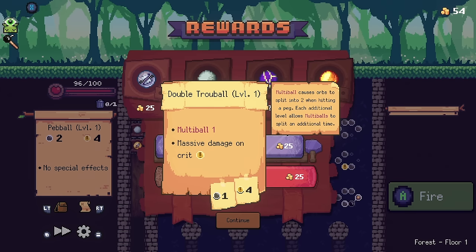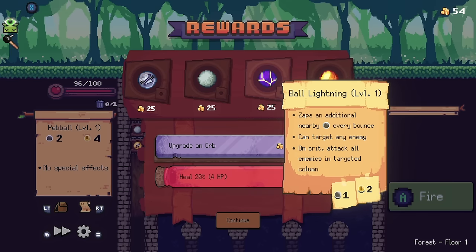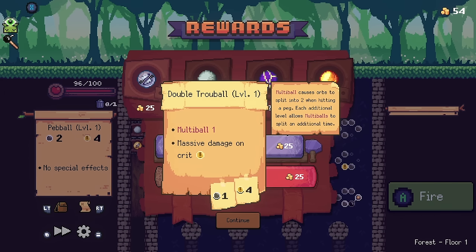Double trouble: a multi-ball, massive damage on crit. Ooh, I do like that. There's also the pebble, which those are fine. Ball lightning zaps an additional nearby orb on every bounce. Can target any enemy on crit, attack all enemies in targeted column. Ooh. Or the inferno orb: lighter than other orbs, detonates bombs in one hit, destroys shields in one hit, deals 2 self-damage when fired. That's less great, but potent. Multiball causes orbs to split into 2 when hitting a peg. Each additional level allows multiballs to split an additional time.